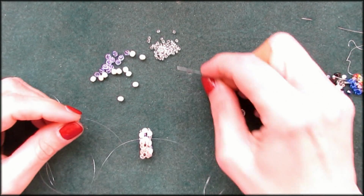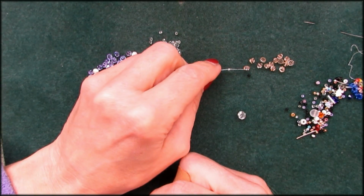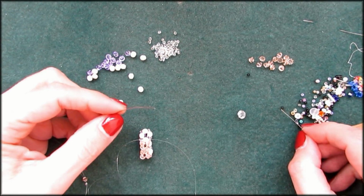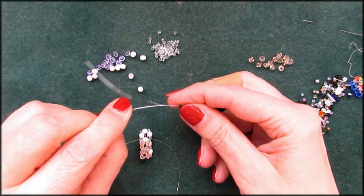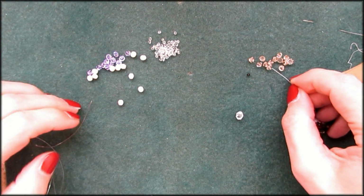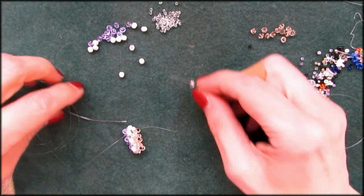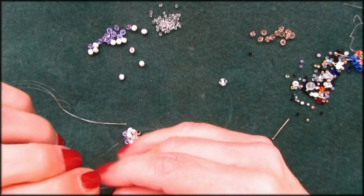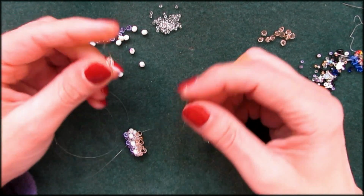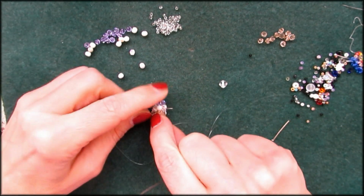And we're going to do that again. Seed bead, bicone, seed bead, bicone, put it down, cross in a black seed bead like that, and we're going to pick up another bicone. Pull you a little bit more towards me. Bicone, seed bead, bicone, seed bead, pull it down and into the top one right here. Cross it in there.